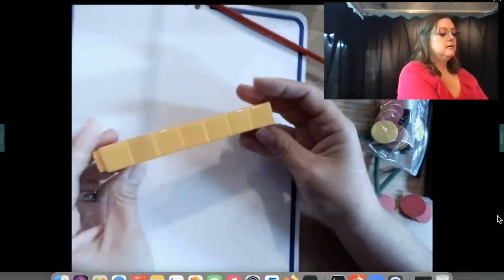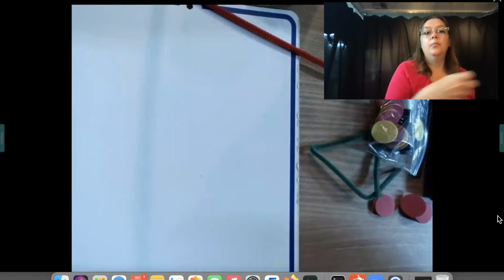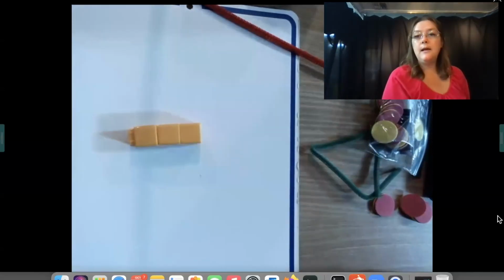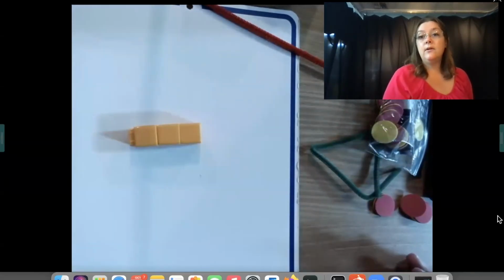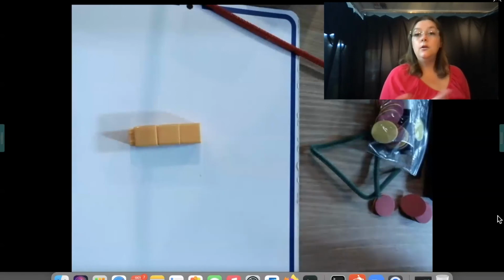We're going to have 7 here. So I've got 7. I put them behind my back. Pulling out 1. I have 3. If I know what's inside 7, now, like I said, if they don't know what's inside 7, we're going to move back and we're only going to go with 6, and they're going to do it multiple times. You're going to do it too.